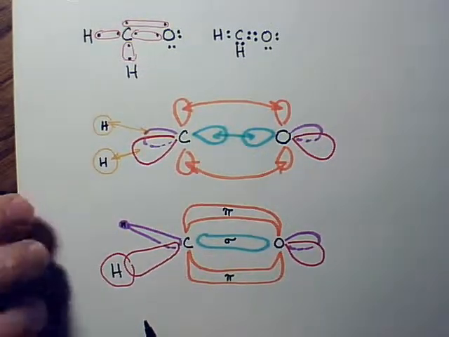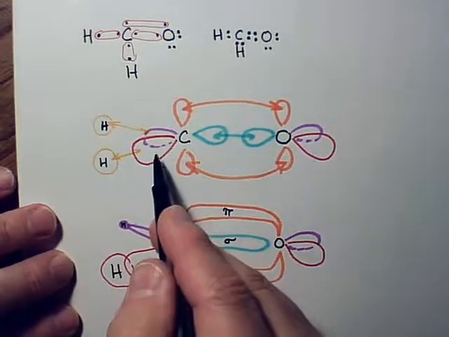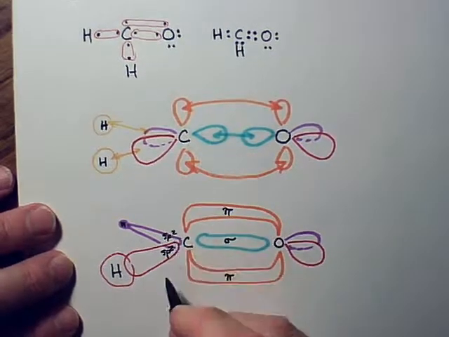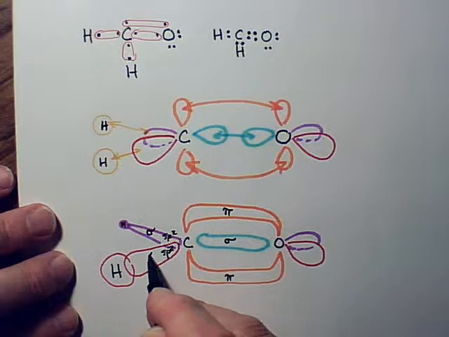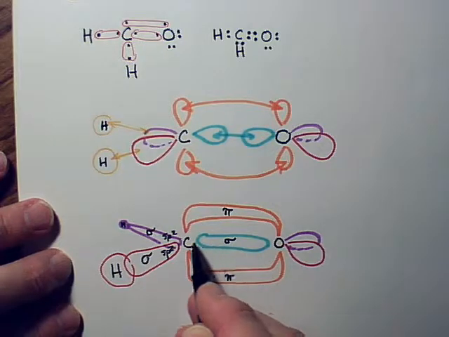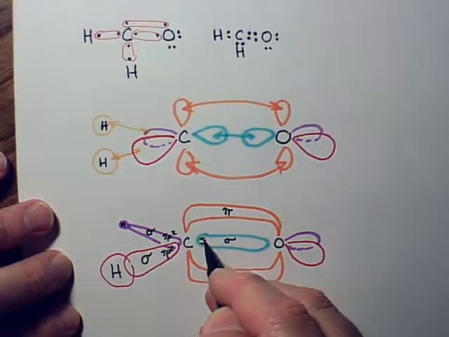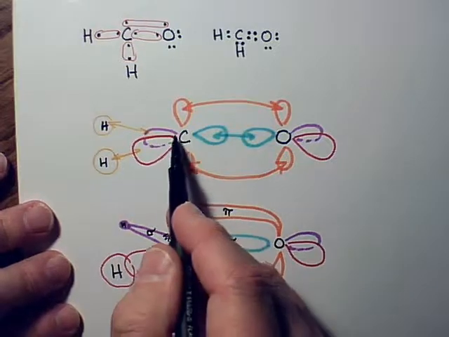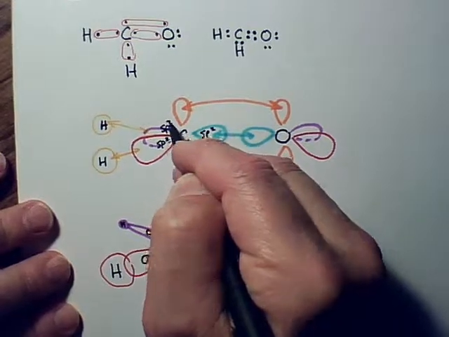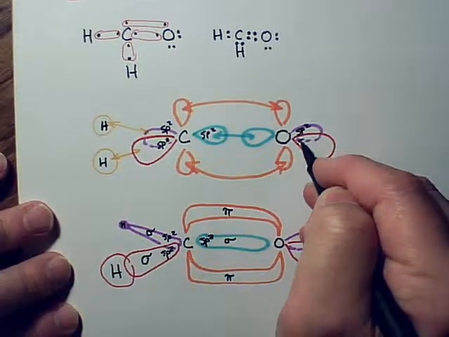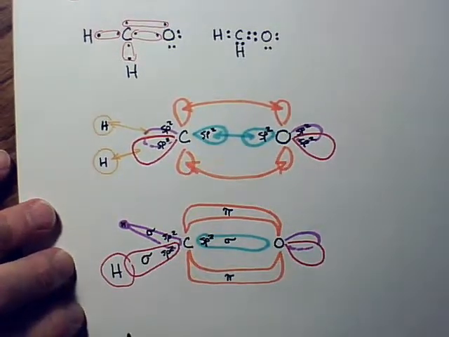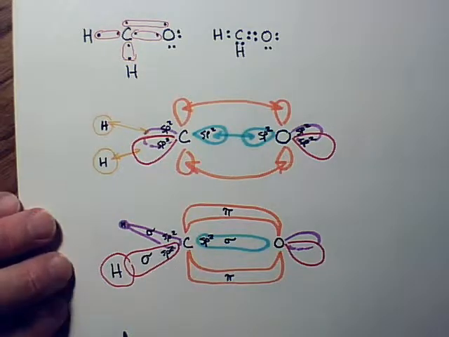Got that? Okay. Now, both of these bonds came from this sp2 hybridization. So this is sp2. This is sp2. But these are forming sigma bonds, right? This sigma bond here is coming from our sp2 hybridization. That's an sp2 hybrid. Okay, this is sp2. This is sp2. sp2. So that's the hybridization for these three bonds, these three orbitals around both carbon and oxygen. Okay?